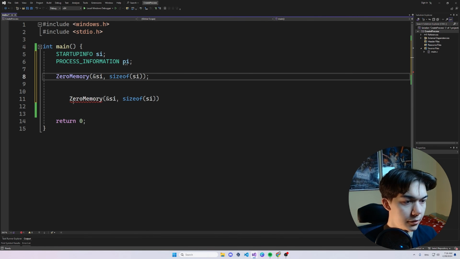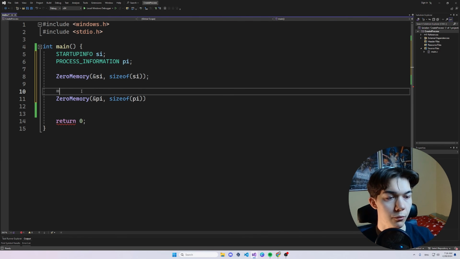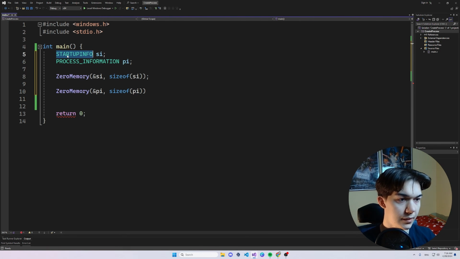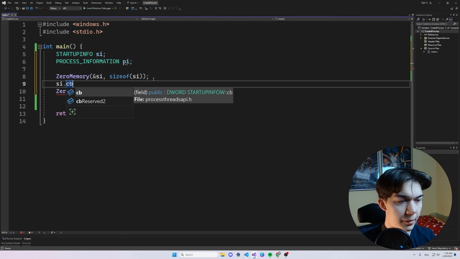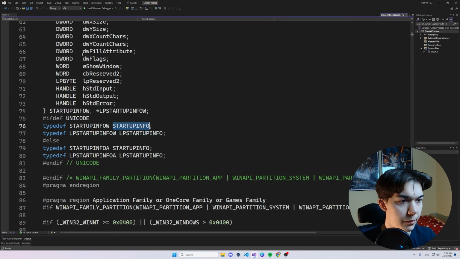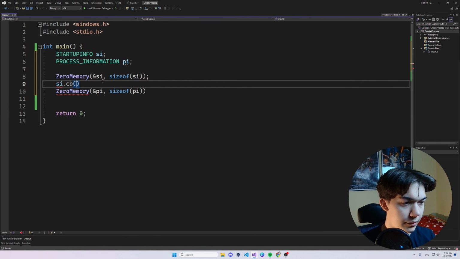I forgot a semicolon here. PI. And also we want to set the size of the startup structure, the CB member, si.cb, or maybe not the startup structure, but the second member. Okay, so CB we want to be equal to size of SI.